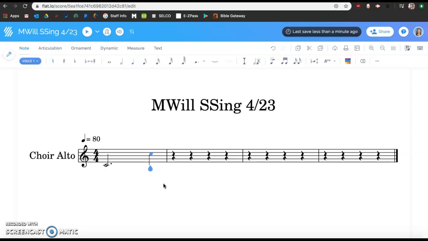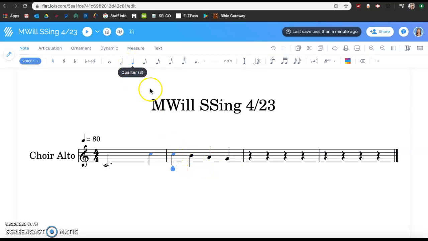Now I could quickly highlight over a rest, which gets 1 beat, and just type the letter C, and it'll write a C. If I type the letter B, it will write B, A, G, and so on. So play around with this a little bit and find these shortcuts that are going to make your composition a lot easier.